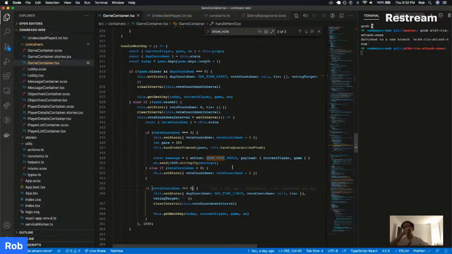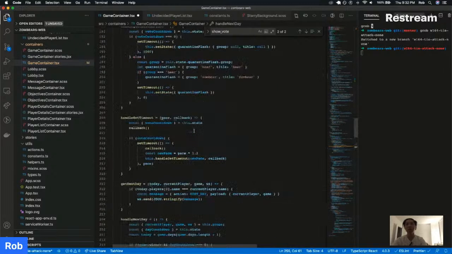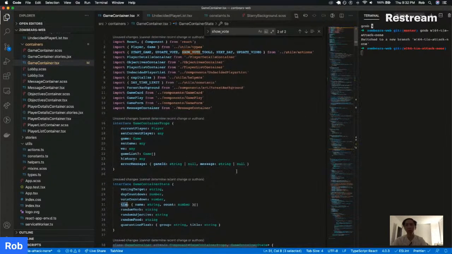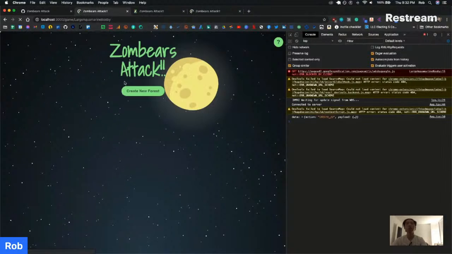So I suppose we could find out by console logging this state.tie. I believe it's called tie. Yes, it is. Okay, and that is an array with name and count. So let's see it.